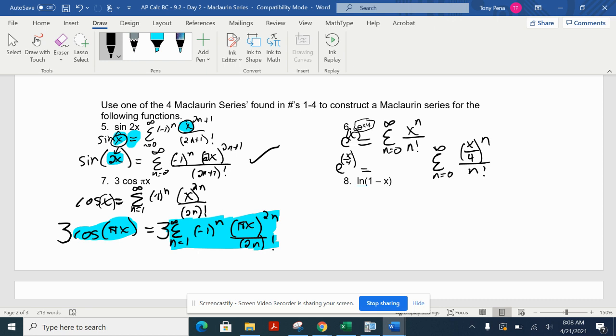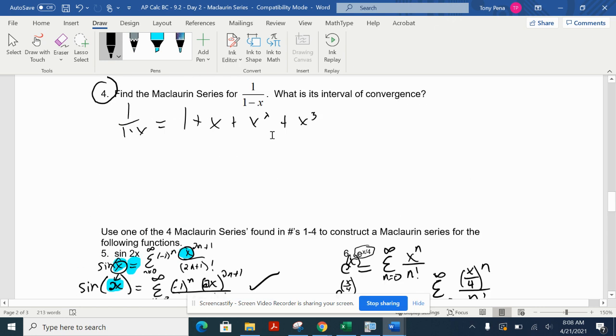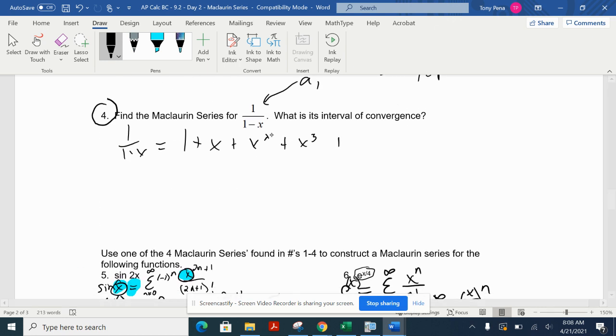Hopefully that makes some sense as we're coming through these. Now, number 8, this is the one that we did up here. So let's go ahead and write this general term. And again, we would have done this one already. You can go back and look. This was just our common ratio. This is our first term. We're multiplying by x every time. So this is really just an x to the n.